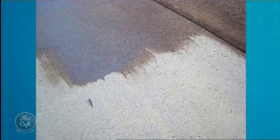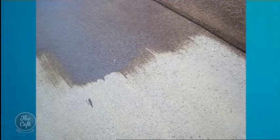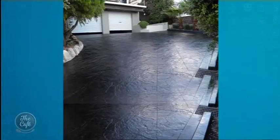Okay, next thing we're going to have a look at is concrete paint. Now, concrete paint is becoming more and more popular. So perhaps you might have terracotta coloured concrete pavers outside, or any colour you're not that keen on. There you go. It's actually the concrete stain going down, so you can have a little look at the concrete stain up there. You can see how you can change the colour of it to give you what you want. There's concrete paint for you. Oh, that's good. I like that.